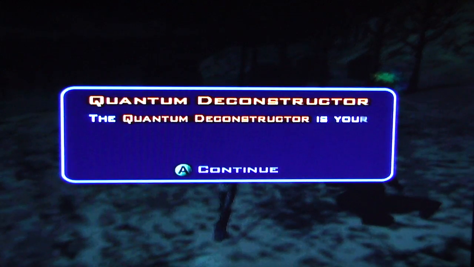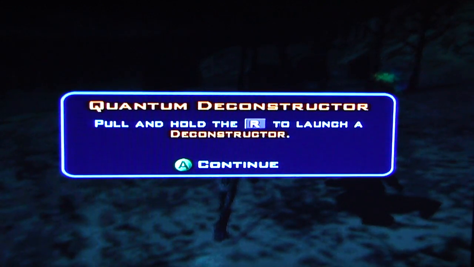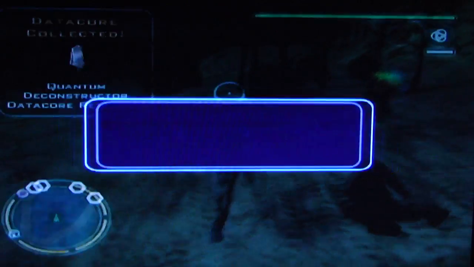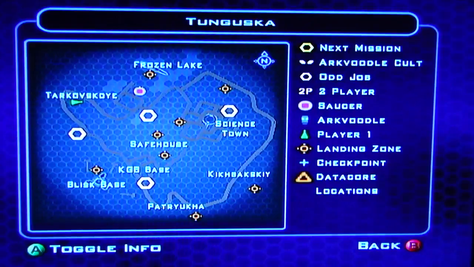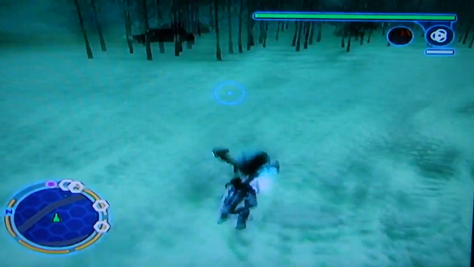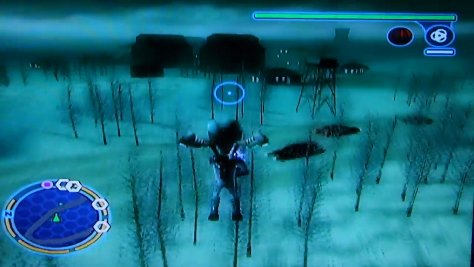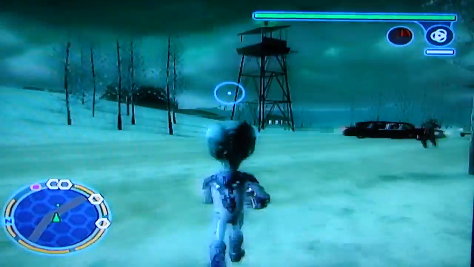There, I got it. The quantum deconstructor is your saucer's biggest weapon. It takes out city blocks and blah, blah, blah. Yeah, I already knew that. I already knew the quantum deconstructor was the most powerful thing. The thing is, though, there was never any mission that told me that's where it was.